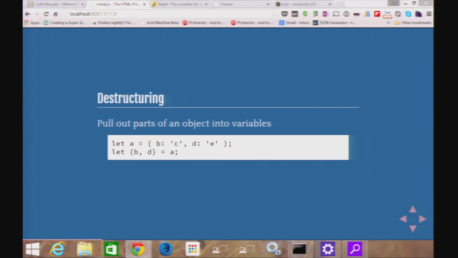Destructuring is another interesting one. Syntax here, it's a really dumb example, but let's say we had an object called A, and it had properties B and D, right? Two properties. You could define two variables and pull them out of the properties of A named B and D, and it will pluck those out by property name and make them local variables. This is used a lot when you use imports, when you use modules in ECMAScript 6. You can say, I want to grab these 4 things from the module by their name and import them. So one of the ways you'll see it used is in this curly brace syntax. There's a keyword called import that they do the same thing with. So destructuring is another one of those interesting little features.